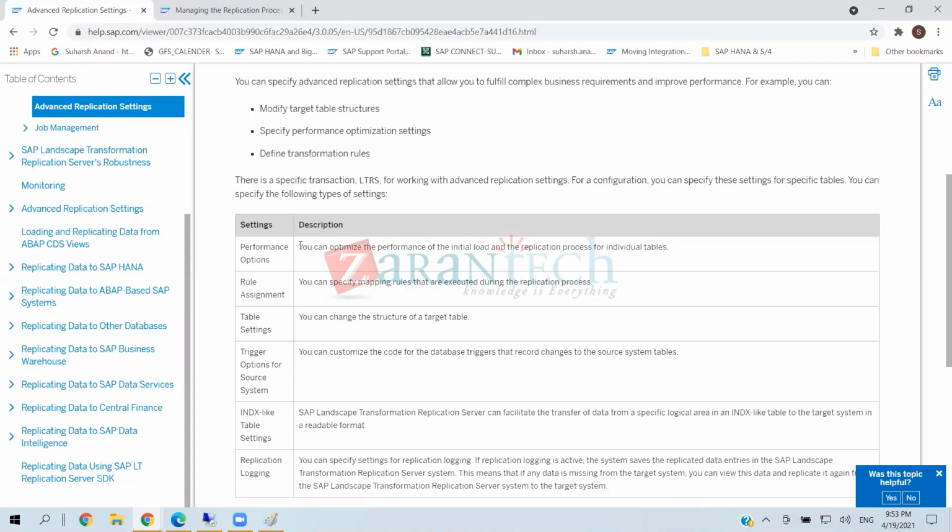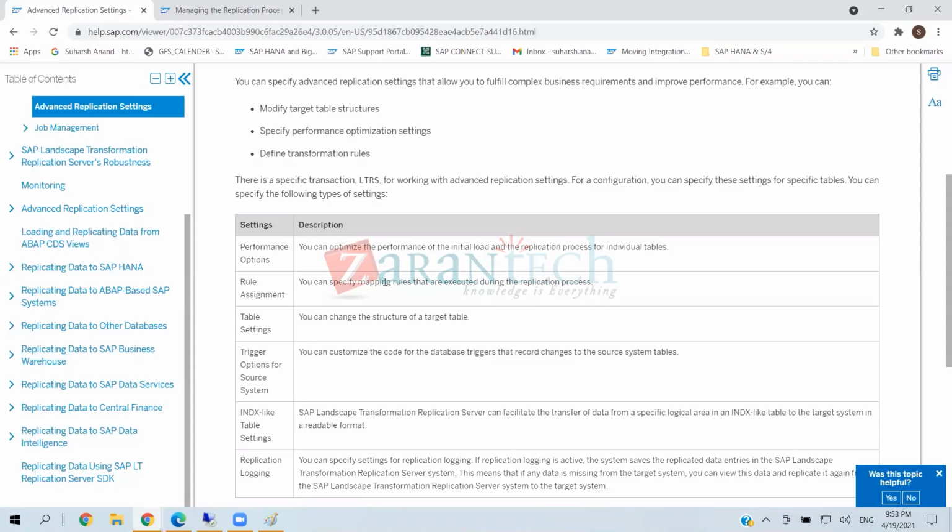And this is mostly on the performance side, but there are a couple of tweaks as well that you can do within LTRC. That is system specific again, and I will show you tomorrow how to do that in those performance settings. We will go through each tab in LTRC and LTRS, so not to worry about that. There is a lot to cover when we go through screen by screen, but this is still a good overview that will speed up the process once we cover the practical tomorrow.